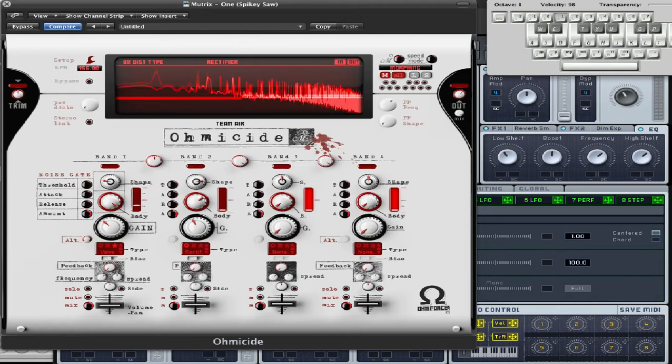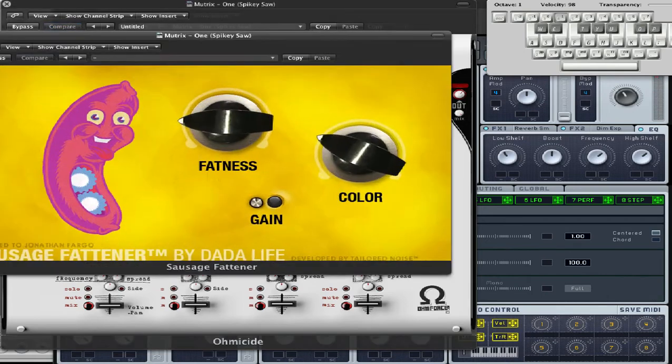But let's throw on sausage fattener here, and turn the fatness to about 9 o'clock and the color at about 10 o'clock, and the gain was left alone. And that obviously gives it some fatness.